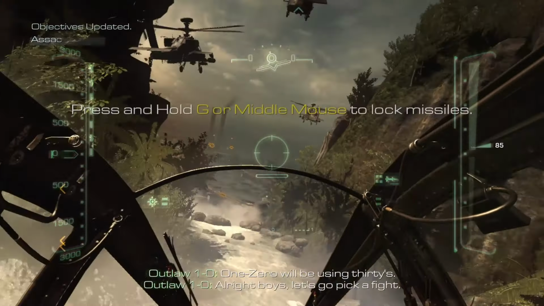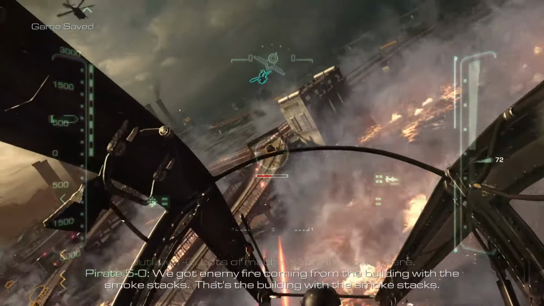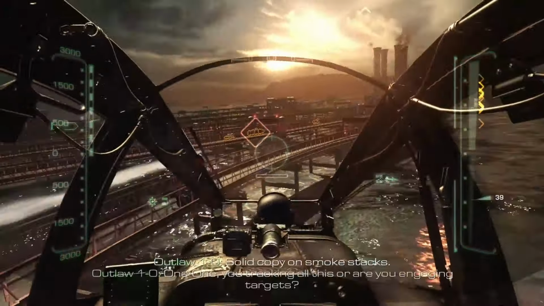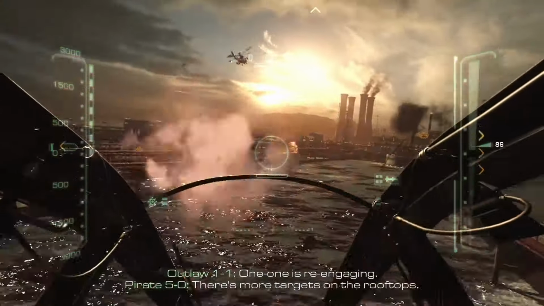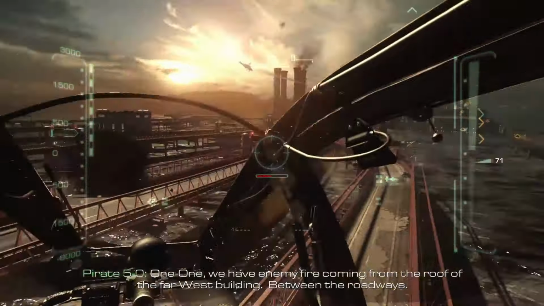All right, boys, let's go pick a fight. Holy shit, that's a lot of targets. Lots of machine gun fire down there. We got enemy fire coming from the building with the smokestacks. Solid copy on smokestacks. 1-1, are you tracking all this or are you engaging targets? 1-1 is re-engaging. There's more targets on the rooftops. 1-1, we have enemy fire coming from the roof of the far west building between the roadways.